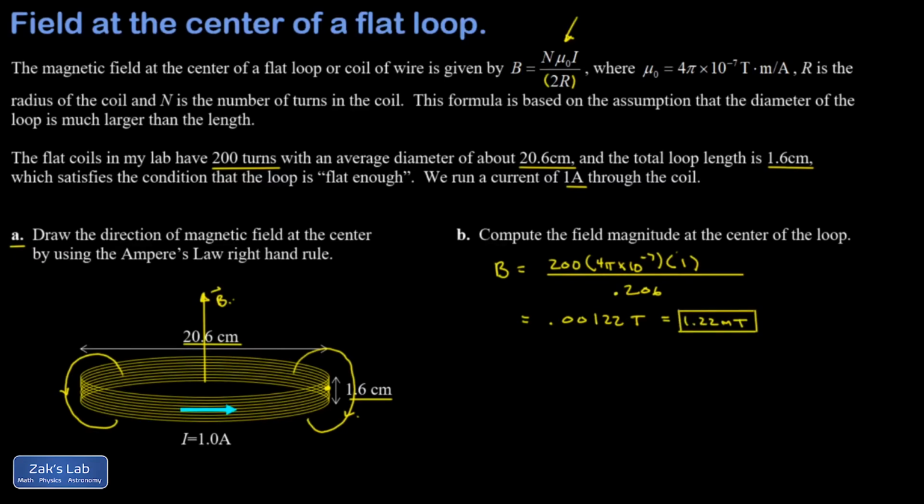So I went ahead and did this today using a Hall probe in the physics lab. And one of the complications was that I couldn't control the current precisely, so the current was actually 1.08 amps. And making that adjustment in the calculation up here to 1.08 amps, I get a prediction of 1.32 millitesla. So let's head to the lab and test it out.